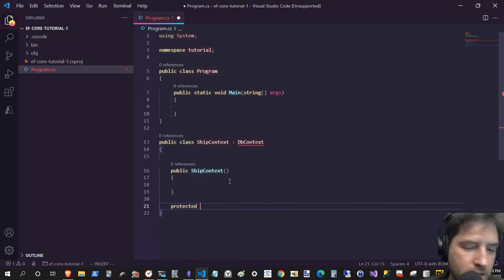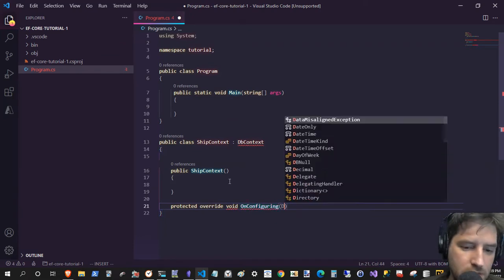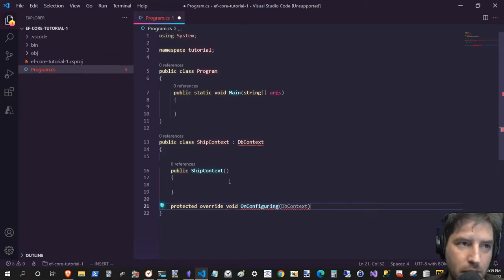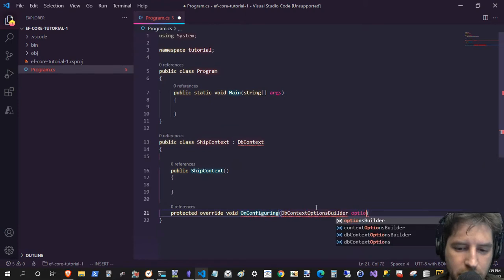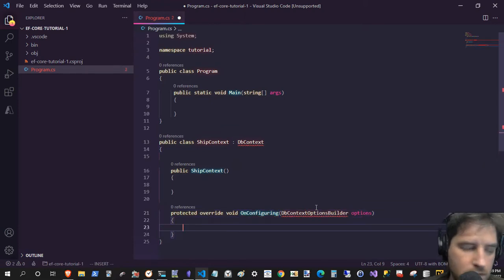We're going to override the OnConfiguring method so we can pass options, specifically when we want to tell DbContext where the database we are connecting to is and what kind of database we want to connect to. So we're going to take in a DbContextOptionsBuilder parameter. I'm just going to call this options.